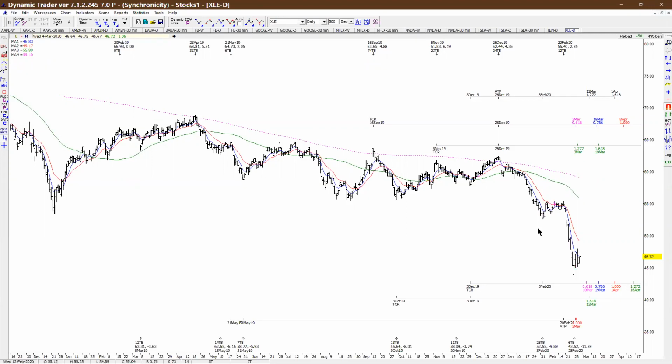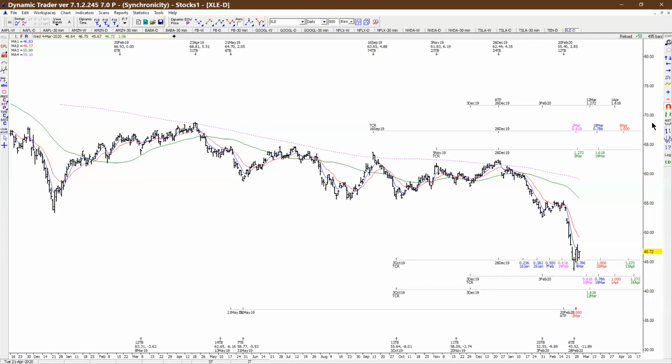Now, the only other thing we could probably do is low to high in timing. Because I did lows to lows, highs to highs. I didn't do low to high or high to low. So let's look at that low to this high. No, that was too far away, so nothing there.